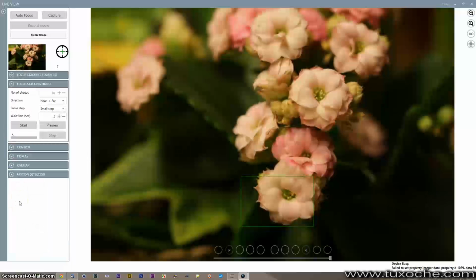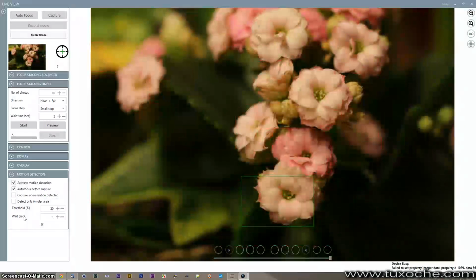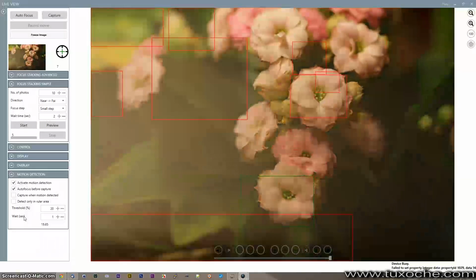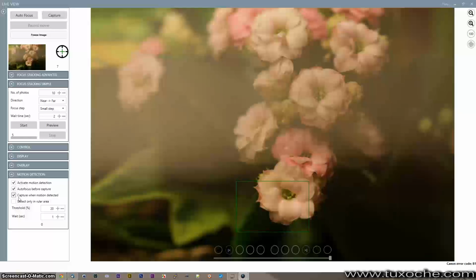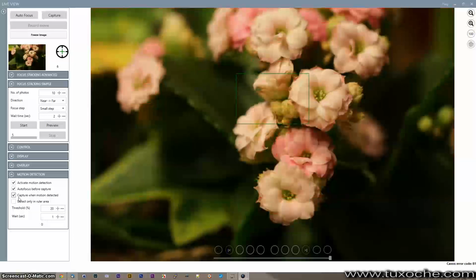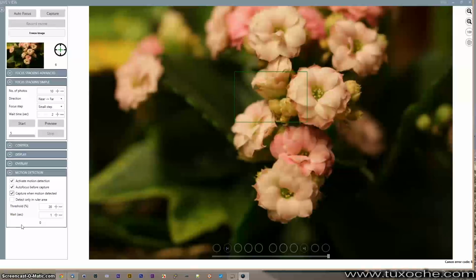Another pretty interesting thing is the so-called motion detection. I already selected it, which means if there is a motion detected within the picture, the camera will automatically trigger. I try to simulate that. Okay, it didn't work. Oh, I forgot that button, sorry. You heard it took the picture. So you can use that if you want to use this feature.